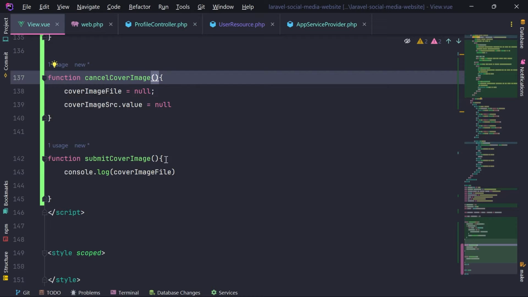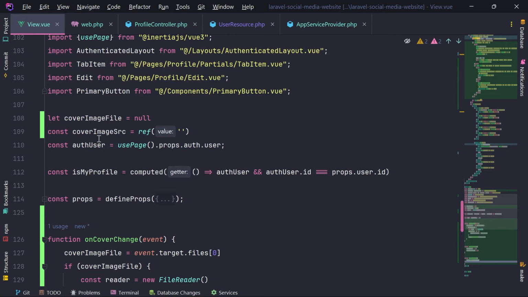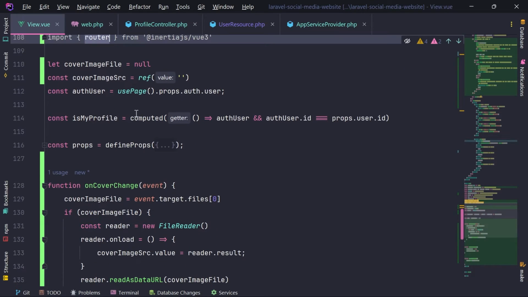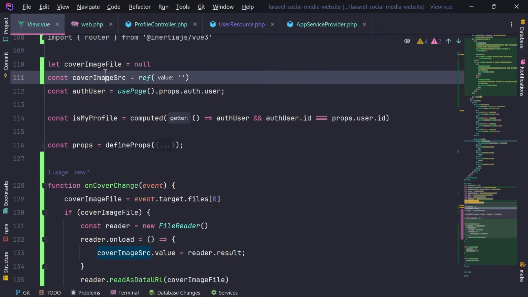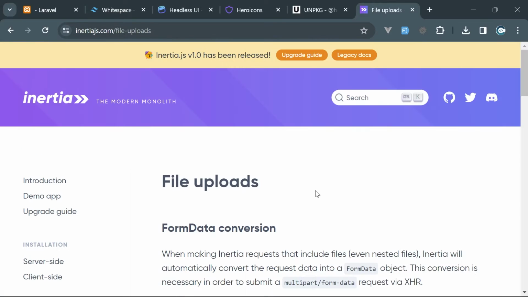Now, on the front-end side, we are going to use this router and reactive to have that form. So let's define reactive and router. We're going to have that form, which, by the way, yeah, here we have the file uploads as well. Let's have a look at the file uploads.